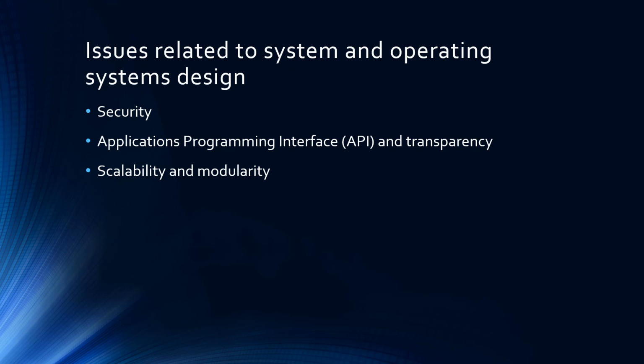Okay, next one is API, that is Application Programming Interface, and definitely transparency also plays a major role. The friendliness and ease of use is very important to make the distributed services usable by a wide variety of community members. Transparency means hiding the inner implementation policy from users, and we have several types of transparencies like access transparency, location transparency, migration transparency, replication transparency, concurrency transparency, and failure transparency. So many transparencies are there. Let's see some of them in detail.